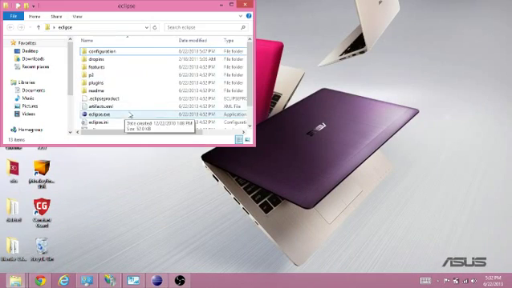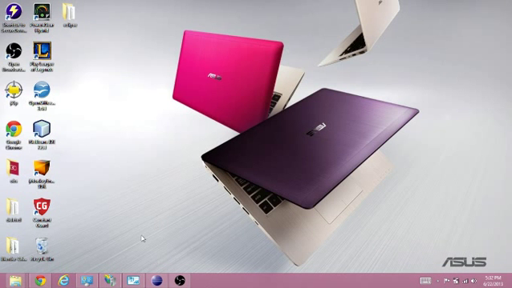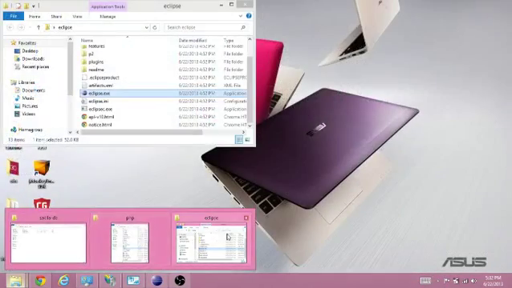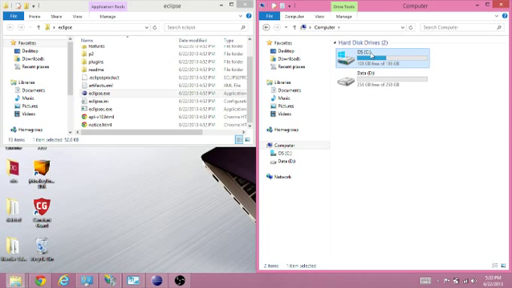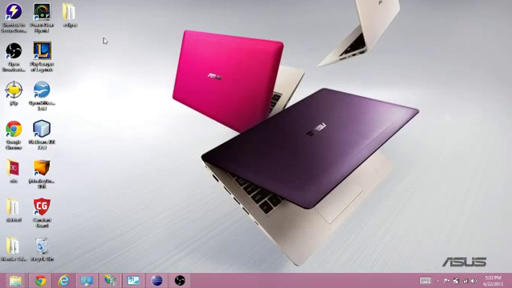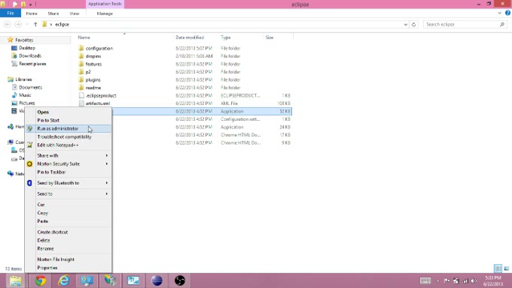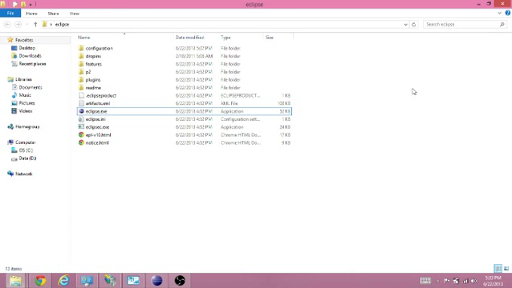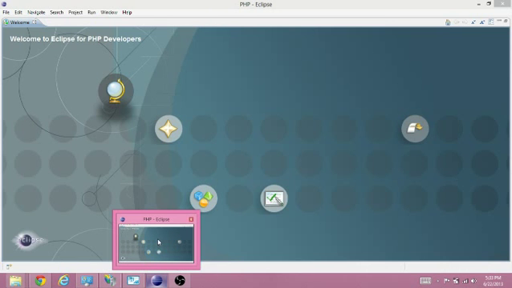So this folder, I'm going to go into it, and to open Eclipse, you just double click the exe for Eclipse, and it'll open up, and it's going to ask you what you would like the root of your project to be. So when the window comes up, go to computer, or go to C drive, go to inetpub, and choose wwwroot as your root folder for projects. Something that's kind of annoying: when you run Eclipse, you should right click it and run it as an administrator. This requires administrator access, because you're going to be accessing files in a secure location. So you need administrator permission to do that, and you need to run this as an administrator.